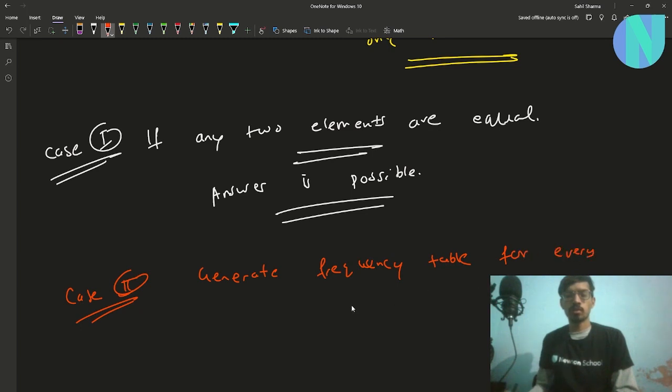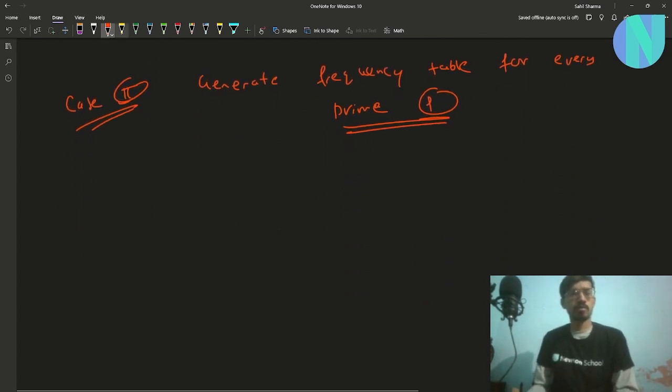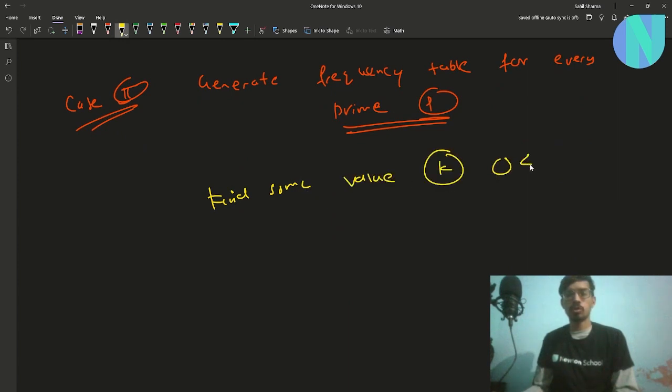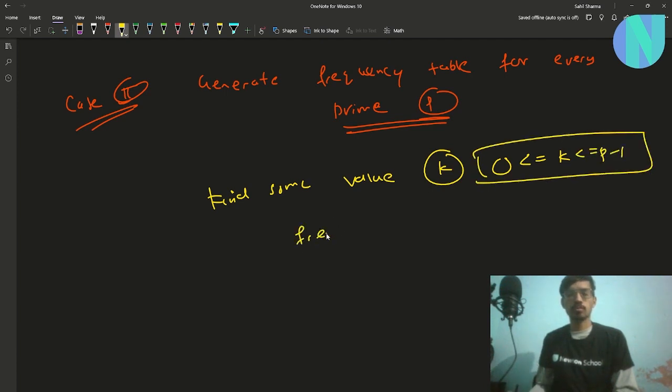for every prime p, right? And find some value k belonging from 0 up to p minus 1 such that the frequency of k is less than or equal to 1, right?